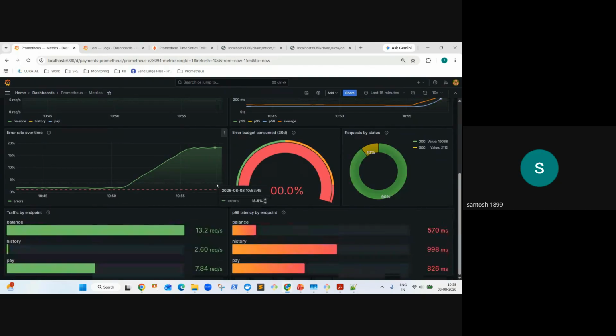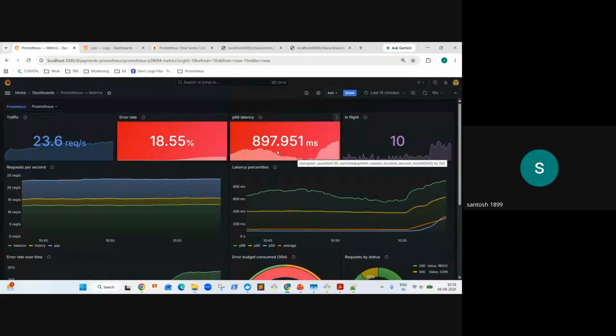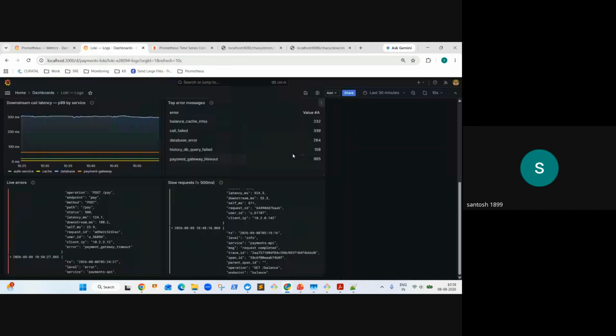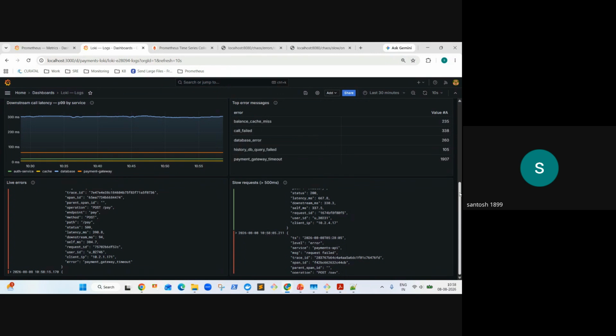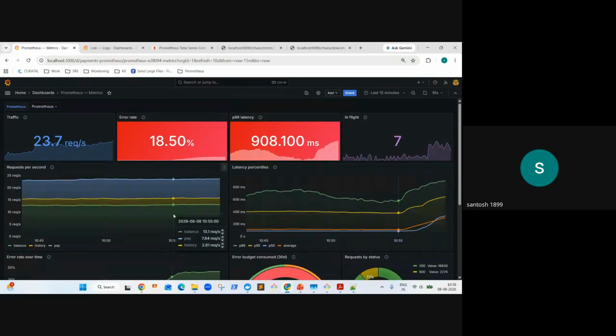Now, along with the error rates, we are seeing the spike for latency as well. As we started our lab, the overall latency was around 500 milliseconds. Now it is slightly increasing, correct? These are the core, what we call in SRE principle, the golden signals or the key indicators for the applications.